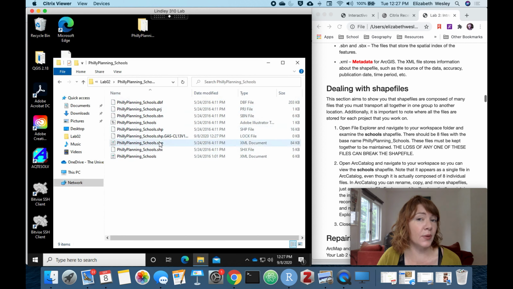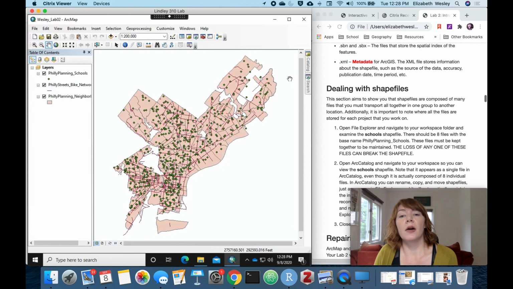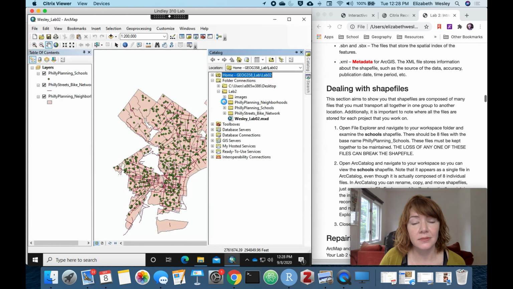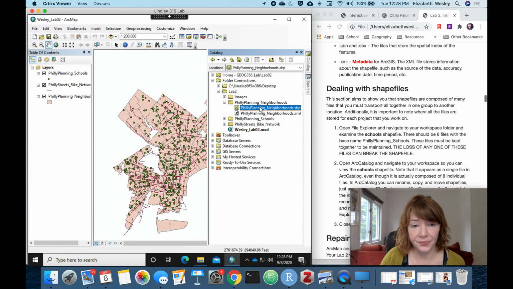If we deleted one of them, it might not work. But when you view them using ArcCatalog, they show us just single files. And so it's much easier to move, delete, copy shapefiles within ArcCatalog.